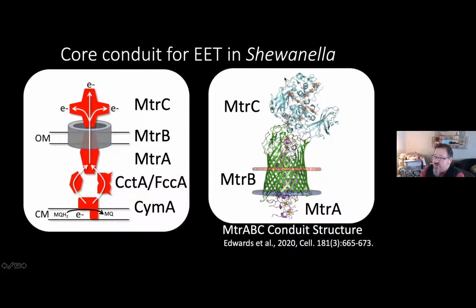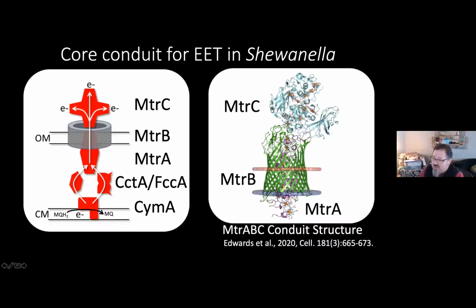And this is a motif that we think is conserved pretty widely. And I'll show you some evidence for that in some of the genomic stuff that we're going to talk about. But even microbes like Geobacter have got proteins that look kind of like this protein here, this MtrB. So it would be a kind of a beta barrel domain, proteins that have multi-heme cytochromes predicted to be on either side.